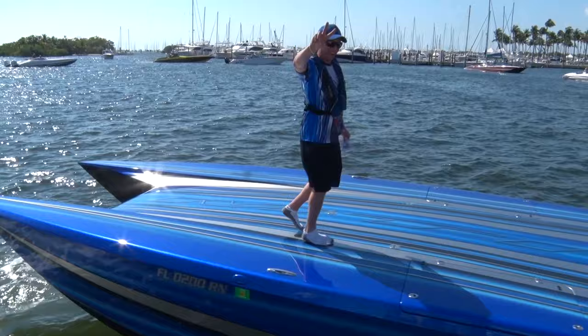And let us welcome back George Ariano with 151 Express. He had three boats registered, but this race boat is a 2022 Key West World Champion in the Mod V class. George tells us that he uses this Miami Boat Show run to bring the team back after a six-month hiatus before the 2023 racing season begins. He said it's a great shakedown for the boat and also a way to bring the team together.